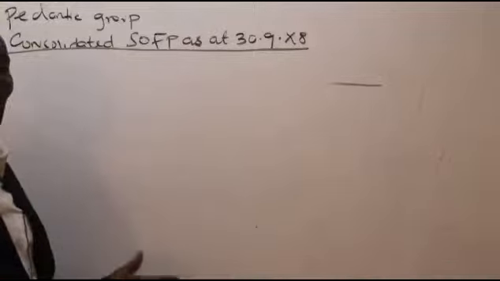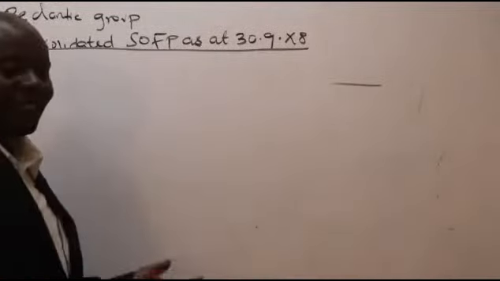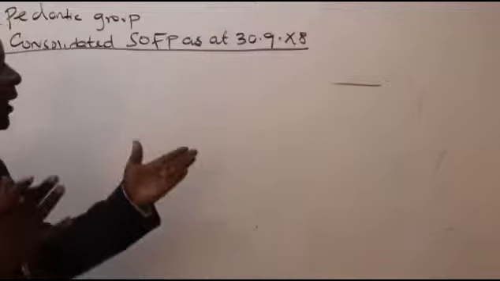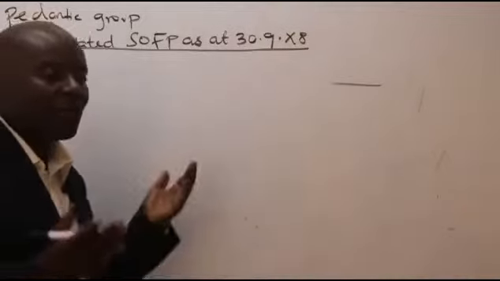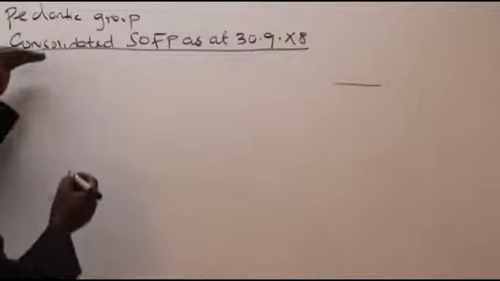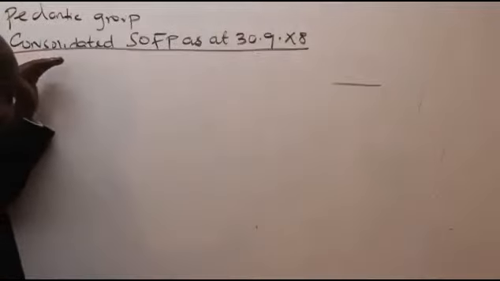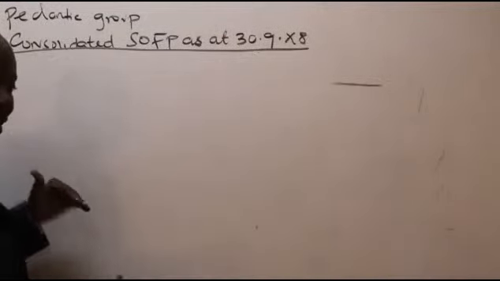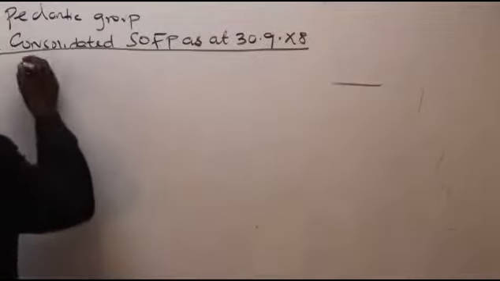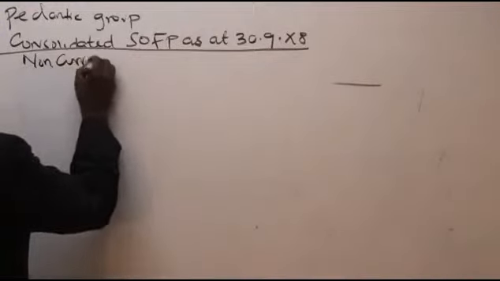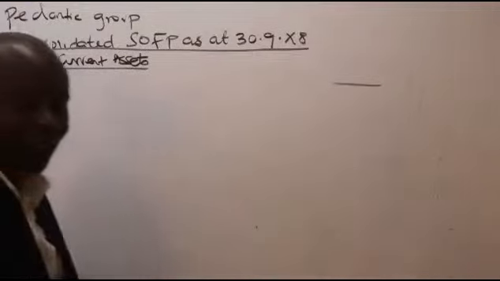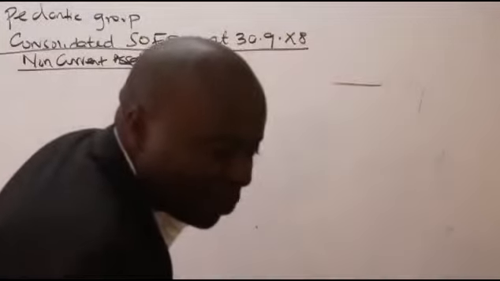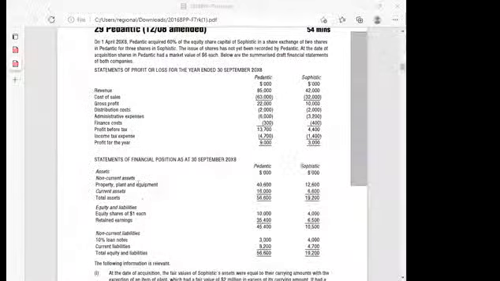And then you start as usual with assets. This is an easy thing. If you cannot understand this and apply this concept in the next two to three years at your workplace, then you have a problem, because this is the easiest topic. I know assets are classified into two: non-current, futuristic assets, and current assets that have to be consumed within the year. So we start with non-current assets. I'm following what is given here. We have non-current assets, we have property, plant, and equipment.